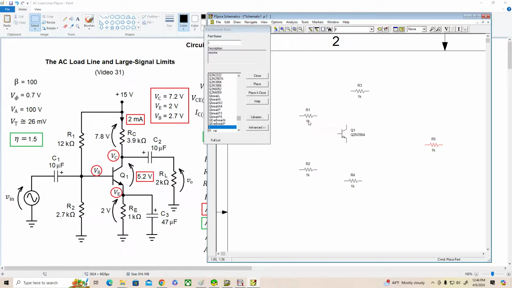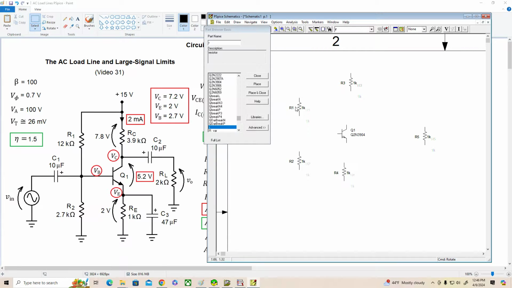Now I'm going to rotate these vertical to match my schematic here. So what I do is left click and select a part, then I hit Control R, and it rotates it 90 degrees to the left. And I'll do that with all of these resistors. Rotate all of them so that it looks like the schematic that we actually want. And there we go. Alright, now the next thing I'm going to do is wire them up.